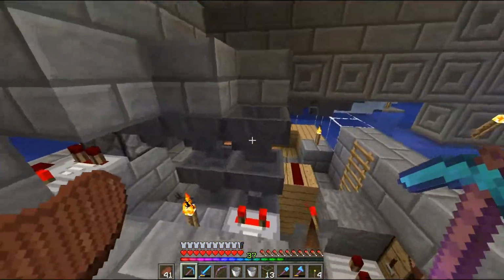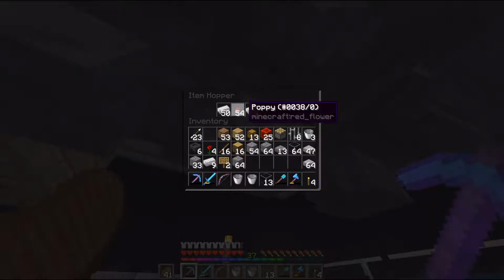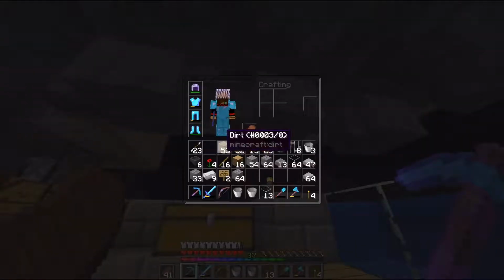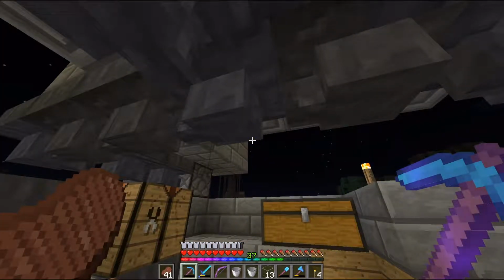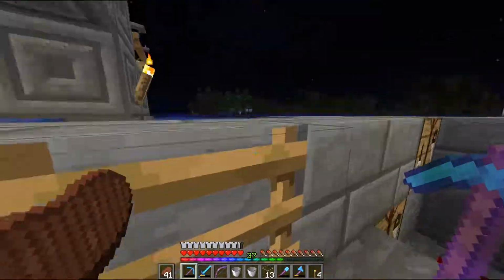Alright, let's hop down here. And we've got iron running through, ladies and gents. Oh, wow. They're all in this hopper now. Yep, they're all in these hoppers here. And it's just all iron getting flooded through. Wow. This is great. This is great.